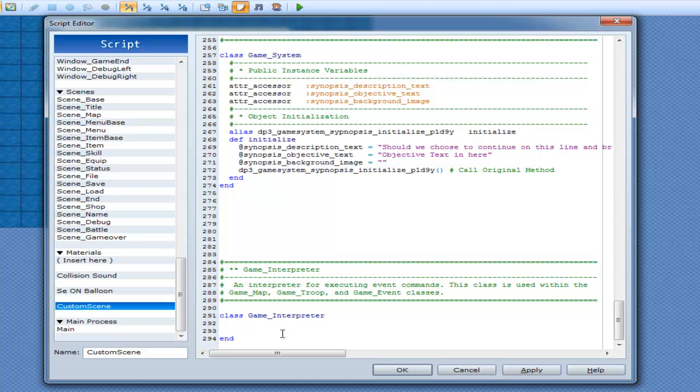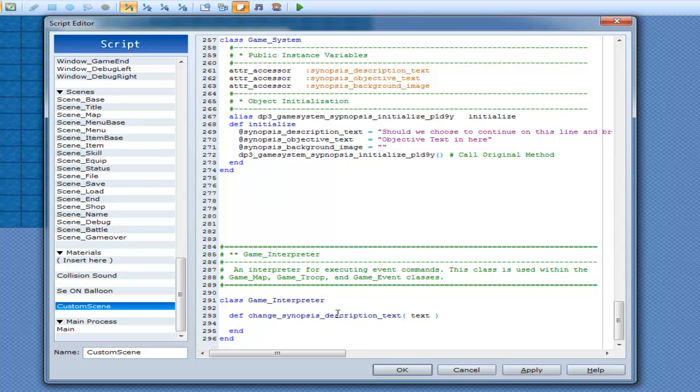Inside game interpreter, we're going to make def change synopsis description text, and it's going to take an argument of text. Now what we're going to do is return unless text.is_a? string, because if you pass in 1 for text, it's not what we're looking for.